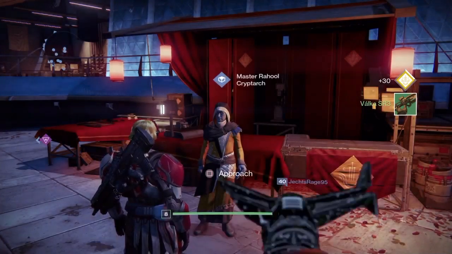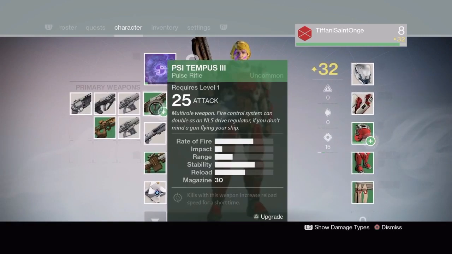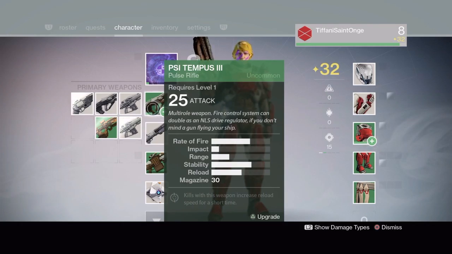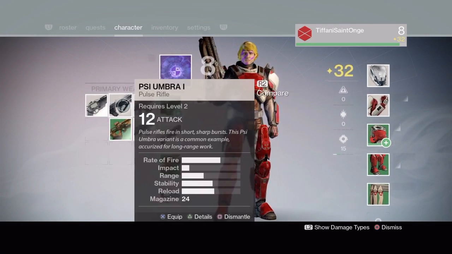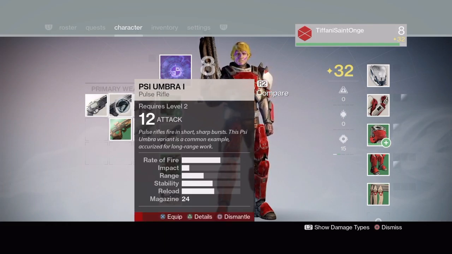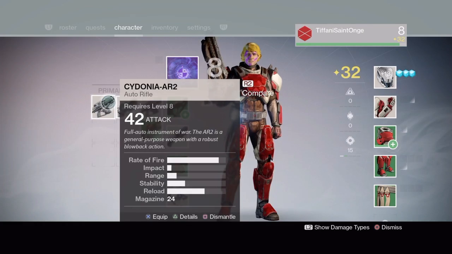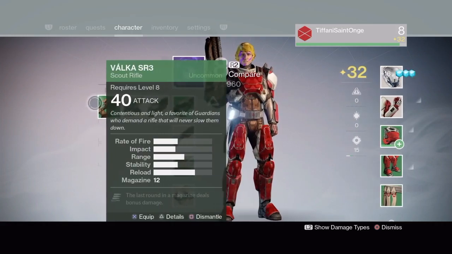At the tower. Let's see what we've got here. These predate your codices. They predate this good weapon. Be careful. Yeah. What did the Cryptar give us? Well, I got a lot of stuff. Okay. This is our pulse rifle we've got. Auto rifle. Pulse rifle low level. We can get rid of this now.